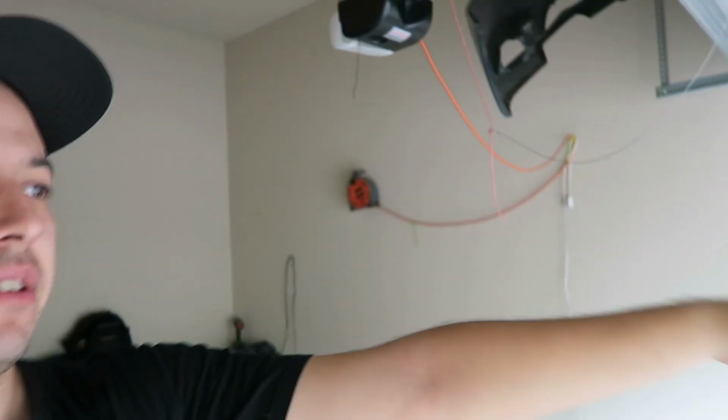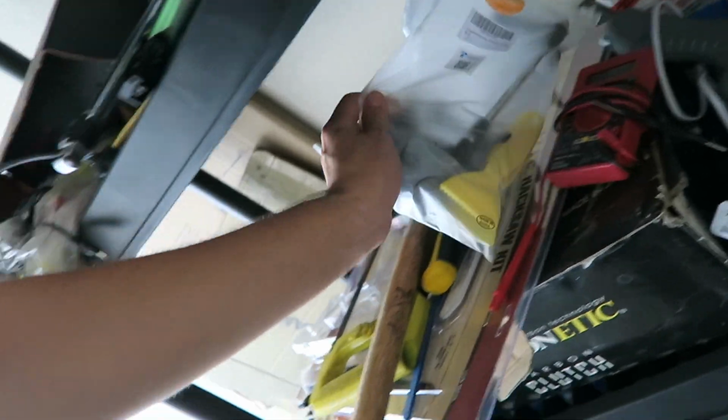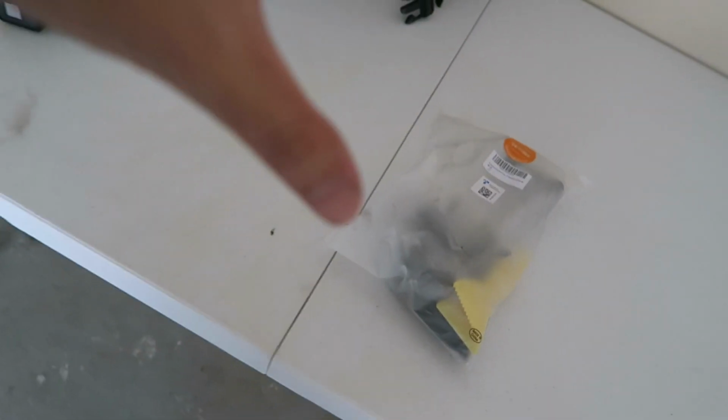So today we're gonna be driving the car, and also want to go over a dent puller I got that I want to show you guys. After getting the car back from that terrible shop, and I can't say enough bad things about it, I had a giant dent on the roof, which pretty much bugged me. Danielle actually got me a dent puller, just out of sheer kindness, and this is something you can find on Amazon. It's actually a pretty cool kit, but we'll go over that after we drive because it looks like it's gonna rain.